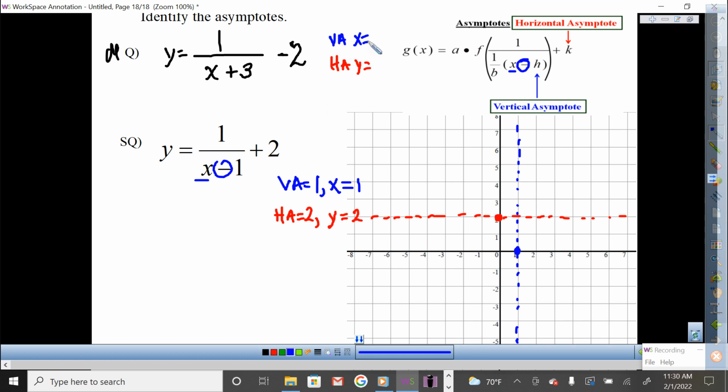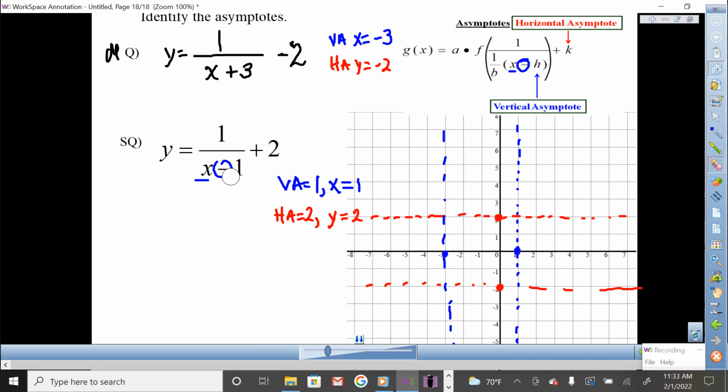Vertical asymptote. Thomas, what'd you get? -3. That is correct. Hands if you got that. Yes. Because this is supposed to be a negative, but it's a positive. That means they substituted a -3. And our horizontal asymptote obviously is -2. So -2 of y is down here. Dotted line going through there. And vertical asymptote at x equals -3 going through -3 of x. So far so good? You're like, Mr. Q, this is cake. I know.